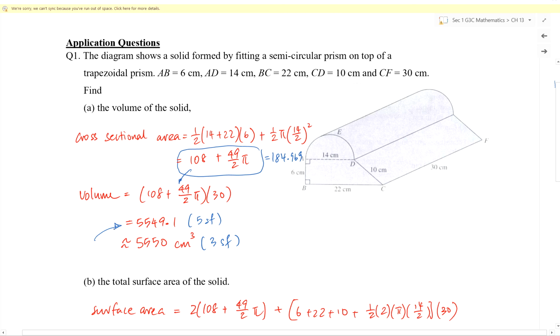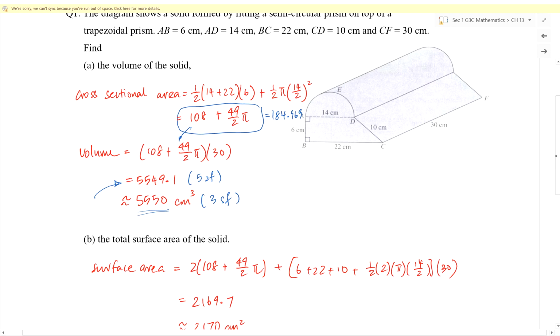When you take the volume multiplied by the cost, if you choose to use the 3SF volume, then you're losing your accuracy already. You have to take your 5SF volume in order to do the calculation. And imagine if you are lazy, you don't write this down, then when you go on to part E, you realize, oh, Mr. Wong said I cannot use the 3SF, I need to use the 5SF. Then you have to take out a calculator and start calculating again. Waste time. Might as well make it a habit always to write down the 5SF before you round off to 3SF.